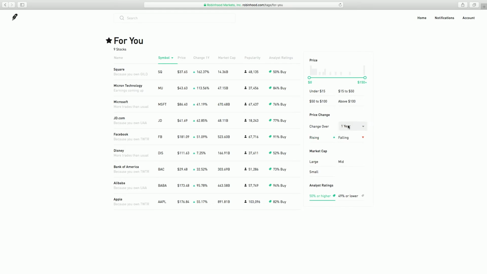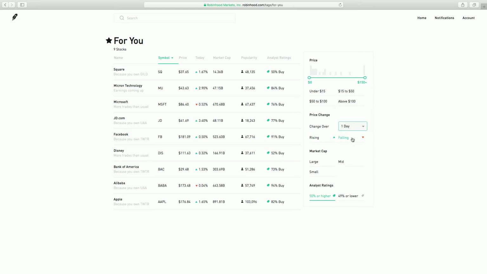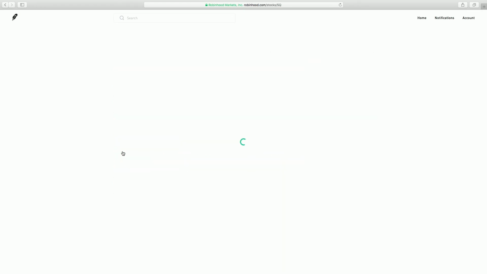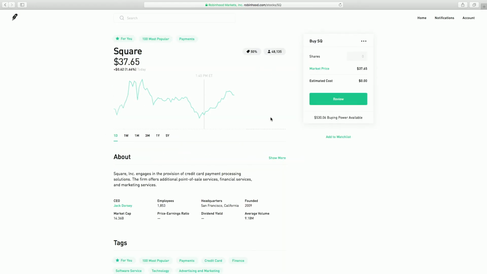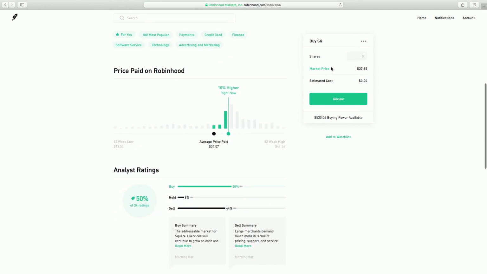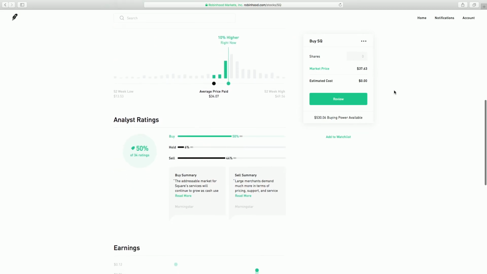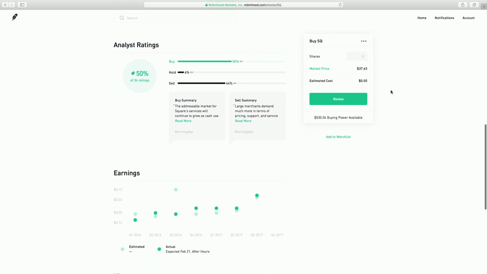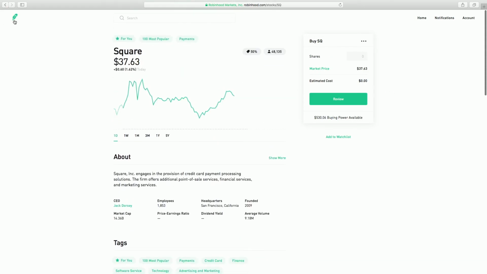Let's take a look over the change of a day. Yeah, I mean, we get a lot of the typicals, so there may not be anything too detailed. Actually, let's take a look at Square. Let's see what the average price. So 48,000 people own Square at an average price of $34.07. Actually, not too far off the average on Twitter. So that's pretty cool. So a really cool web app. I think you can find it very useful.